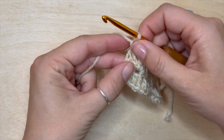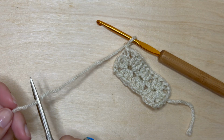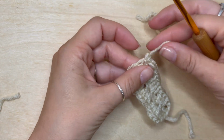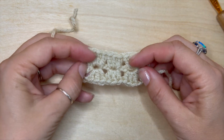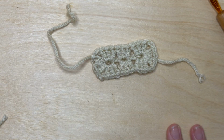All right, so I have chained one and I'm going to cut my yarn. And remember to leave a long enough tail to weave in your ends. Pull it all the way through, pull that chain tight, and I've got the first round there. I think I'm just going to go with my lighter orange color here.